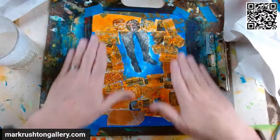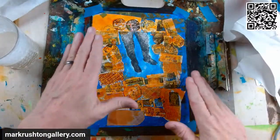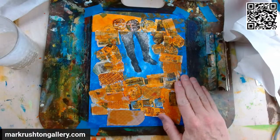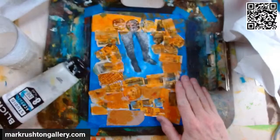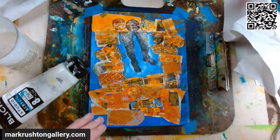No 3-year-old could do this, and this is just playing around. I am just playing around with collage. I'm gonna throw a little paint on tonight. Let me show you what I got here.